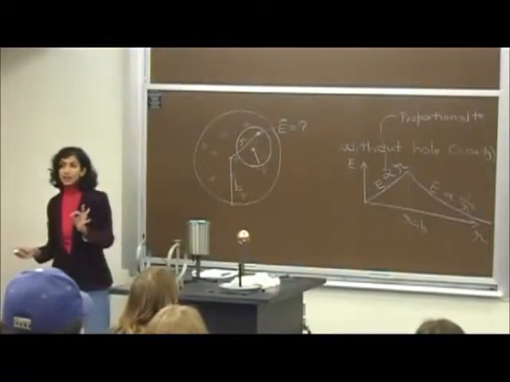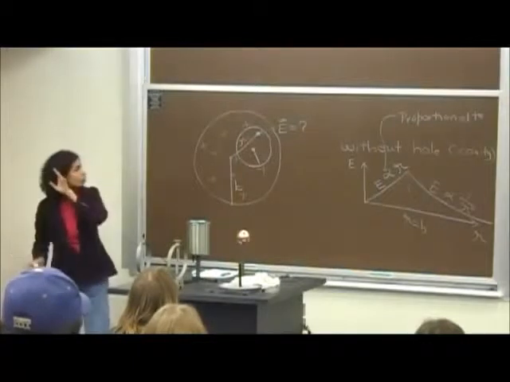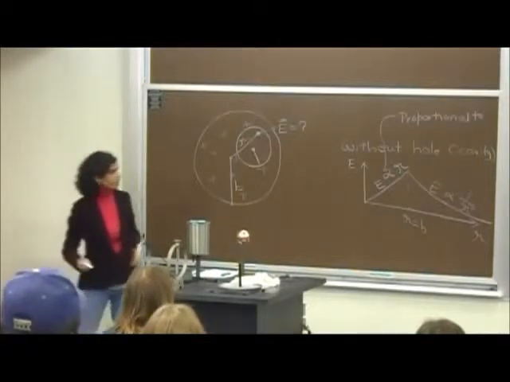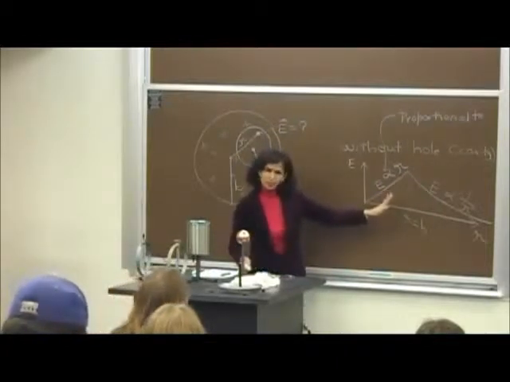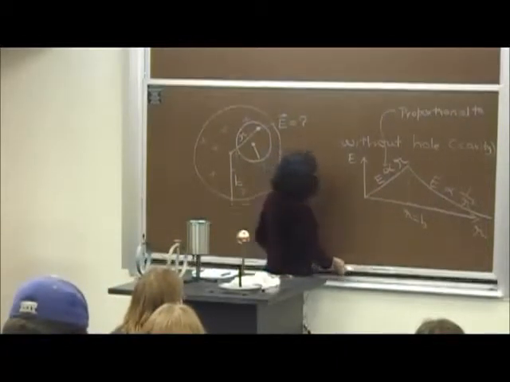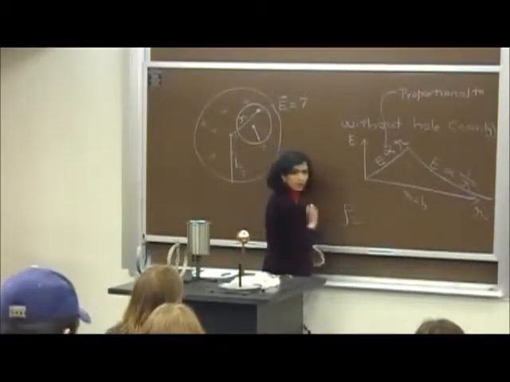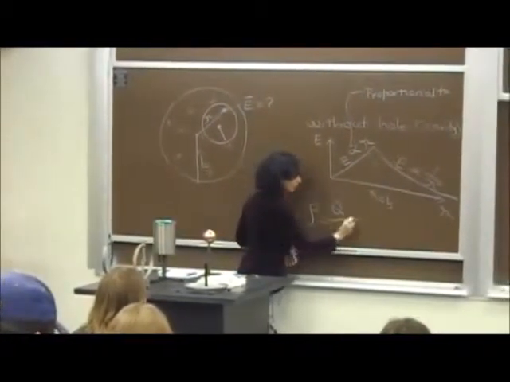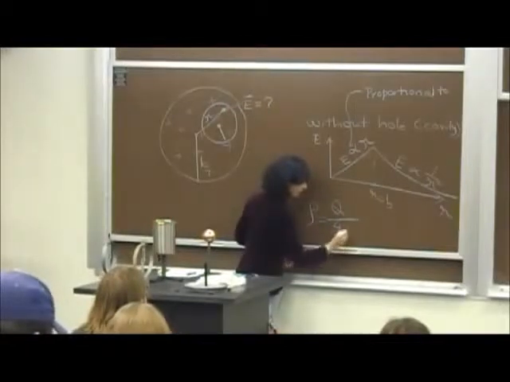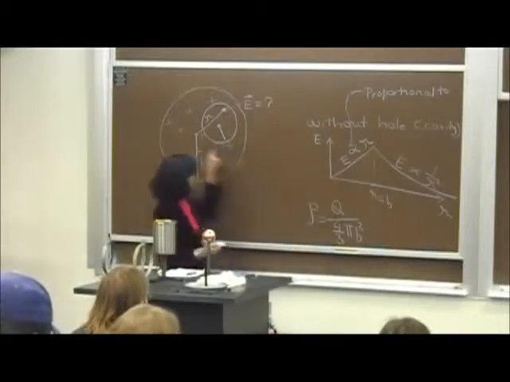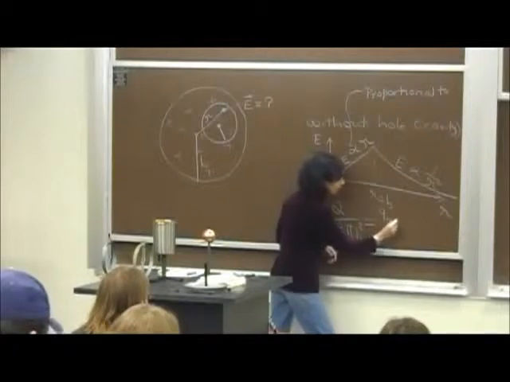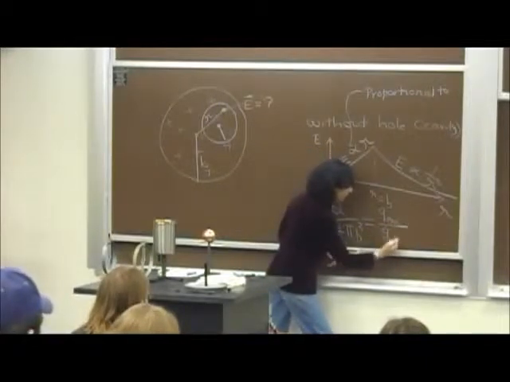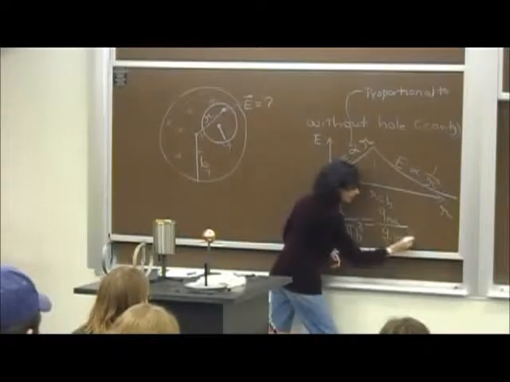I want everybody to take 1 minute, not more than 1 minute, to talk to a person next to them and tell me, you know that this is the electric field. We worked this out in great detail. Remember how we worked it out? We said charge density was given, that was rho, which was equal to q, the total charge, divided by 4 over 3 times pi times b cubed. b is the radius of this big sphere. And then this should also be equal to q enclosed divided by 4 over 3 pi r cubed.